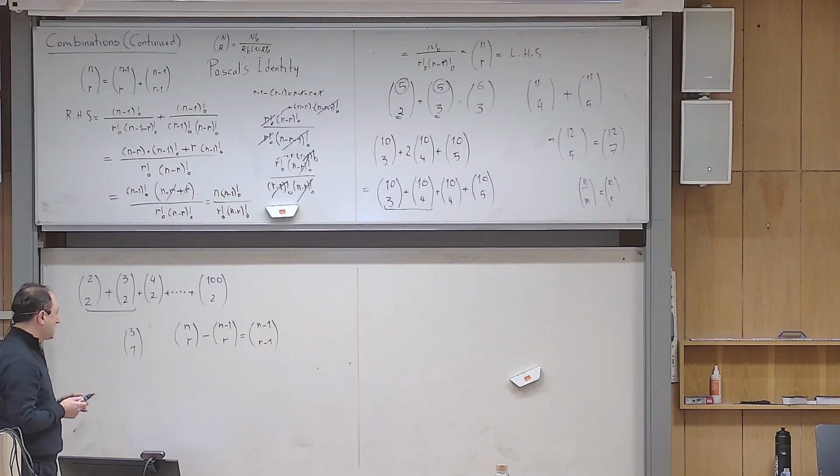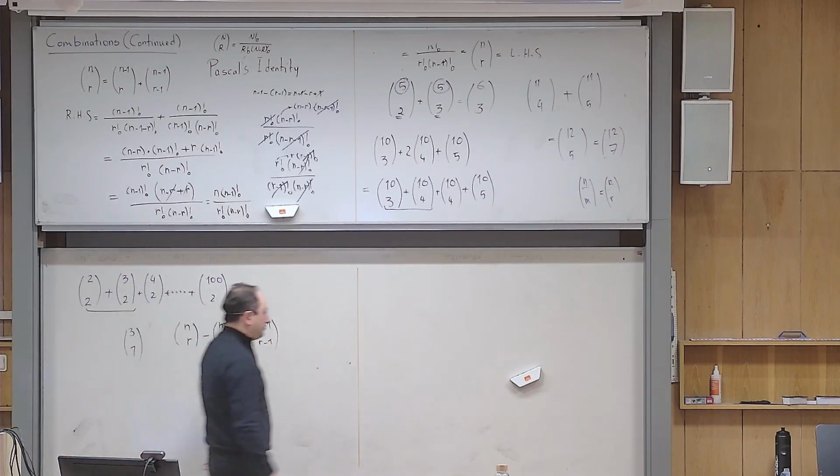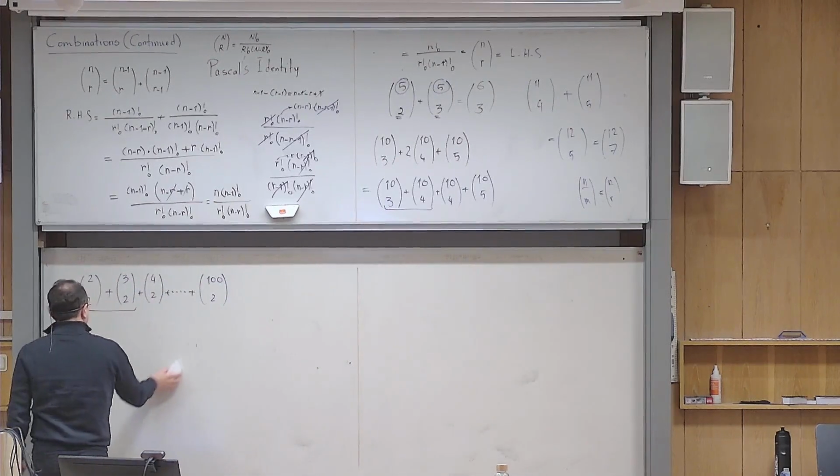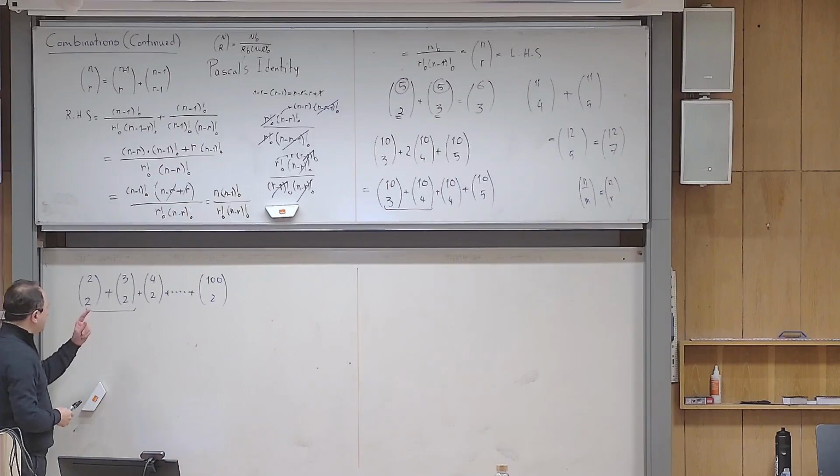But that was good actually. It didn't work, but it might give you some idea. So you need to think about this in this way: I need to have them the same. Is there any way that I can write this in a form where the top number is 3 rather than 2? 3 choose 3. Yes, why? Because it equals 1.